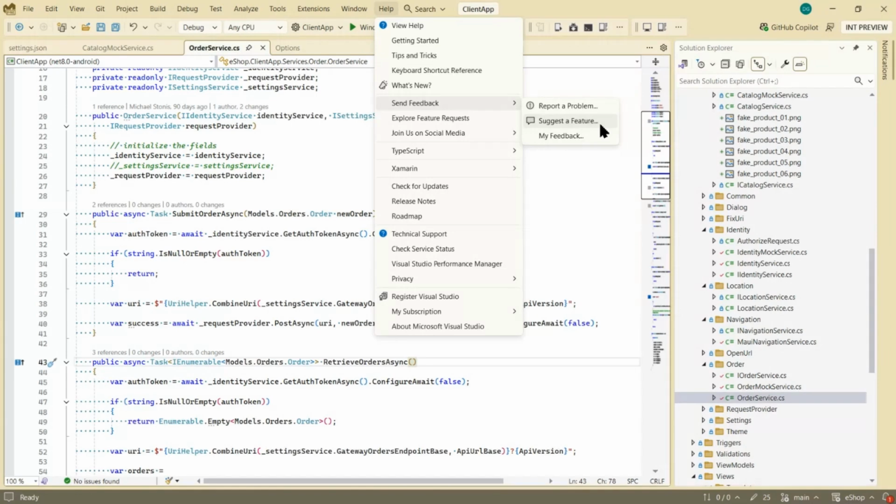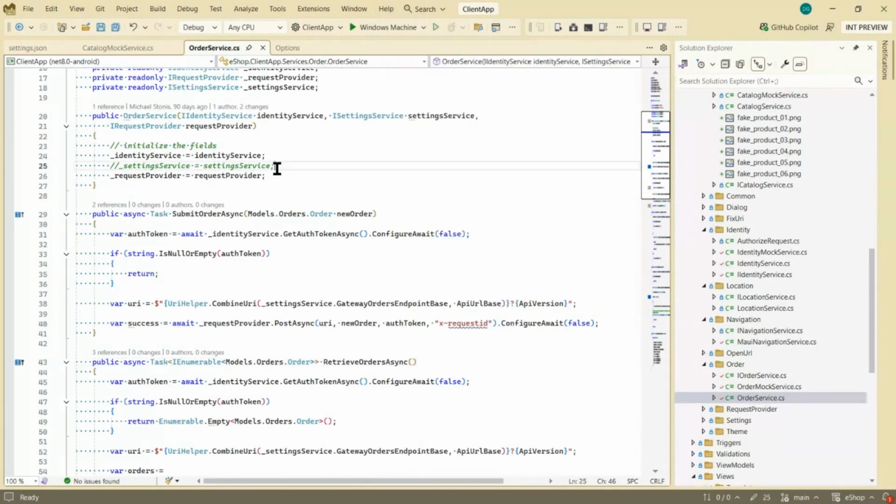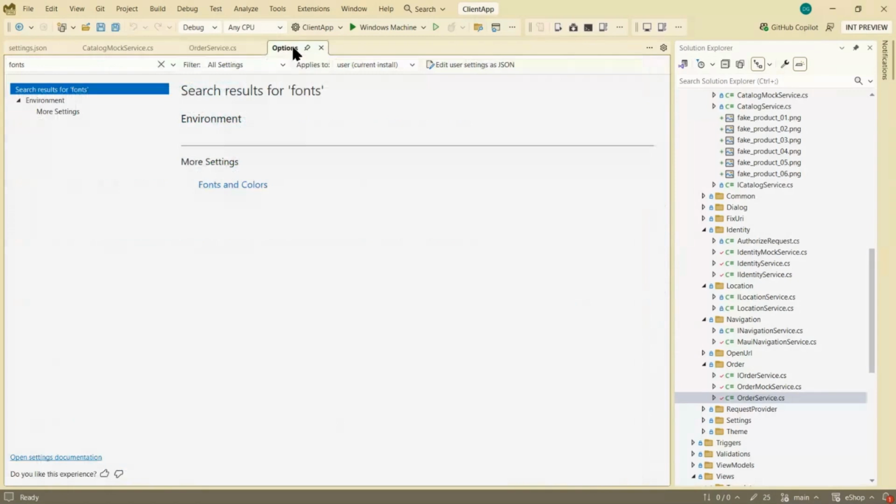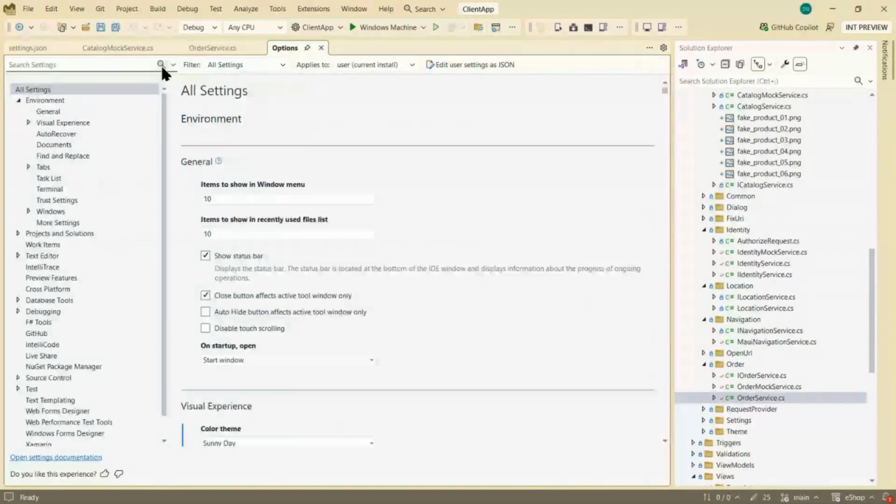Now, I did want to loop back to a couple of the longer future topics. One of them is the unified settings experience, which is what you're looking at right now. This is the new version of tools options. I've been here for a long time. We all remember tools options and how friendly it is. Forget I said that. This is the new version of it. And there's a lot of great changes that we're doing here. For one thing, it is more consistent in how it does things.